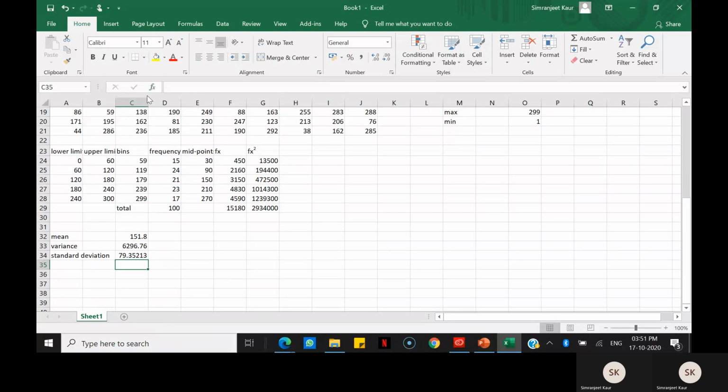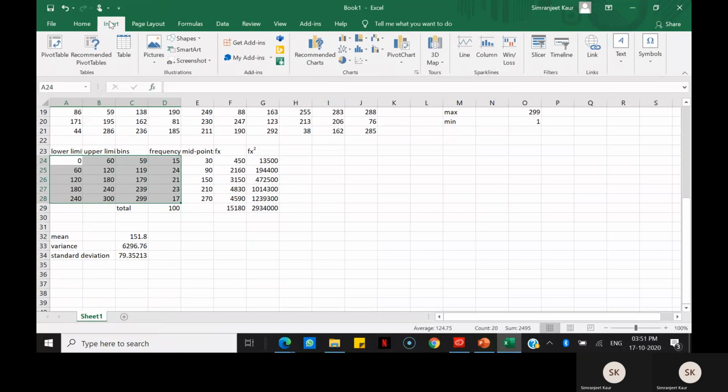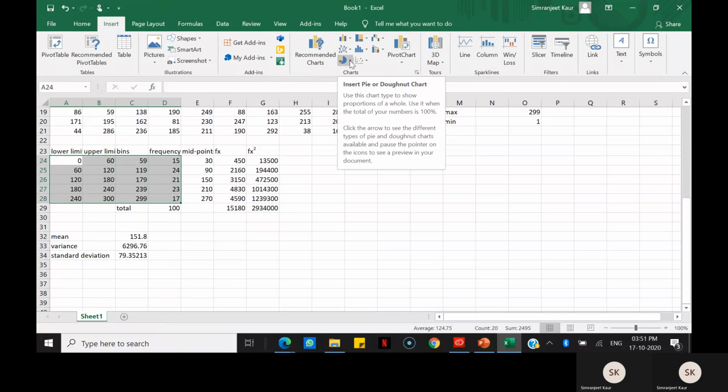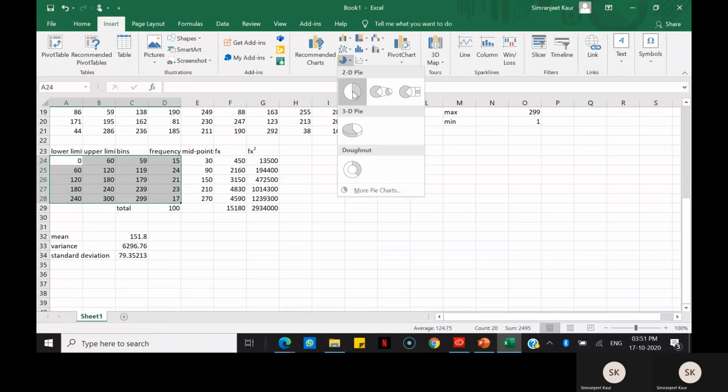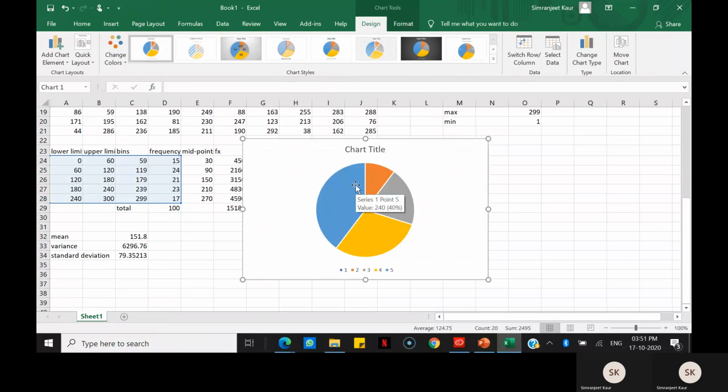Now if I have to insert a pie chart, I'll select this area, go to insert, go to pie chart. So this is how it appears. So we can adjust it, but this is exactly what we want.